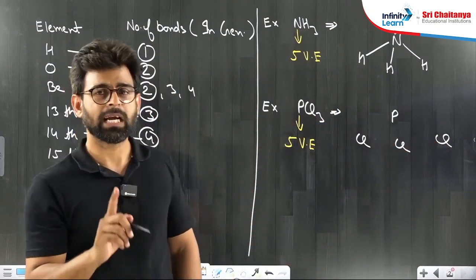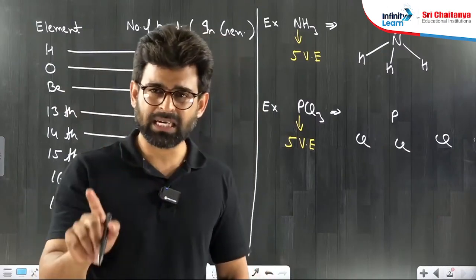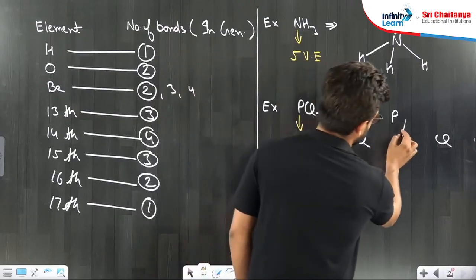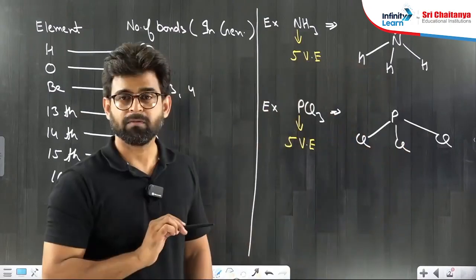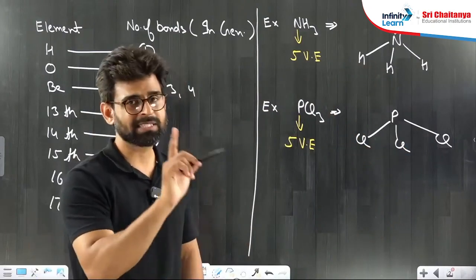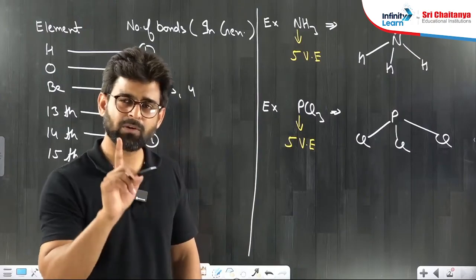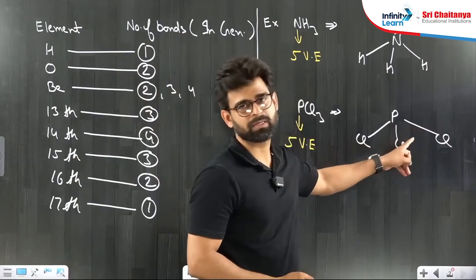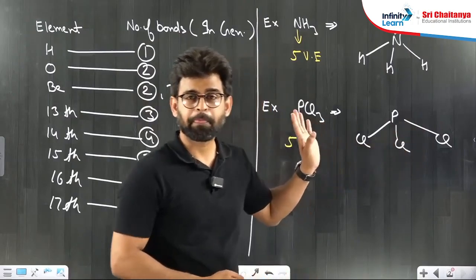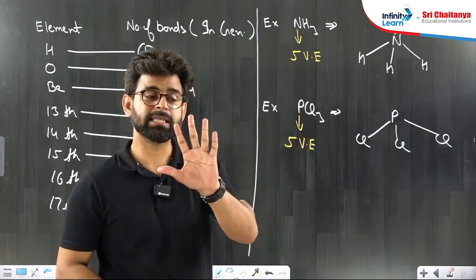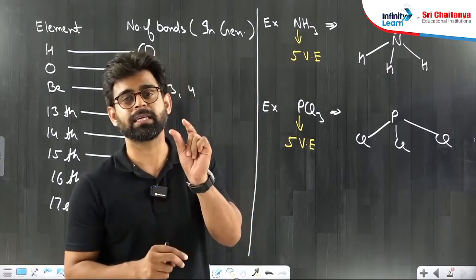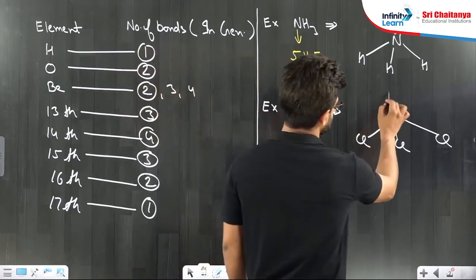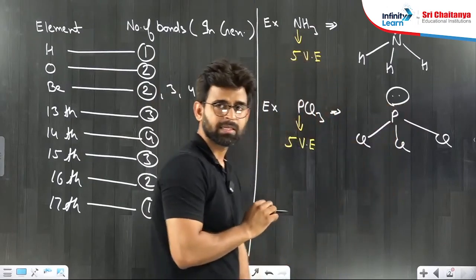Now I told you, halogens as surrounding element always make how many bonds? One bond. So chlorine is making how many bonds here? One bond, one bond, one bond. We have to start from the center atom, how many valence electrons, then we look at the surrounding atom, and we know surrounding atom chlorine always makes one bond. So one, one, one done. How many remaining out of five valence electrons? Three are used in making bonds, two remaining. Two valence electrons remaining means it is what? Lone pair. Done? Clear?